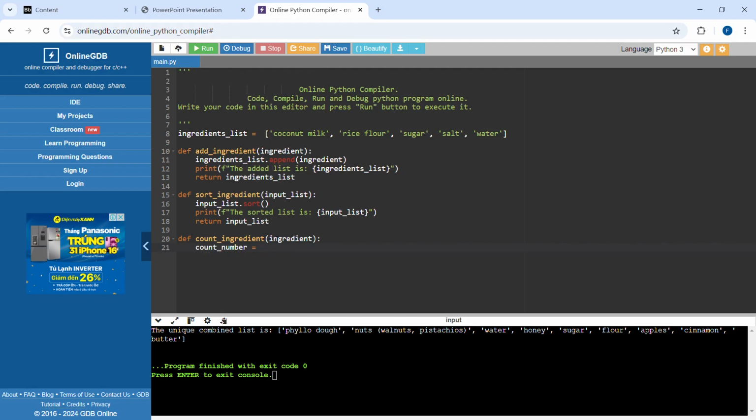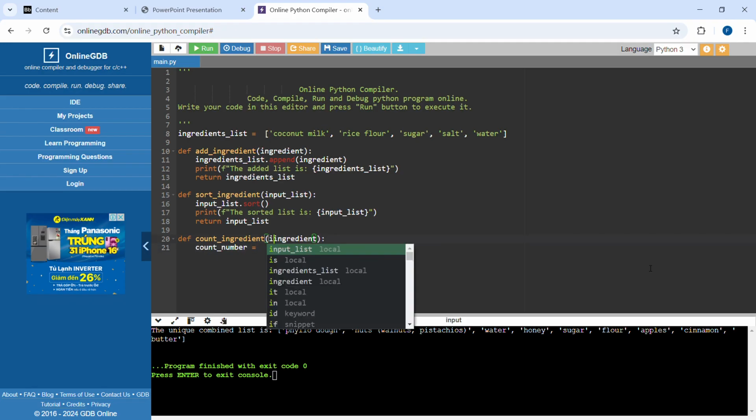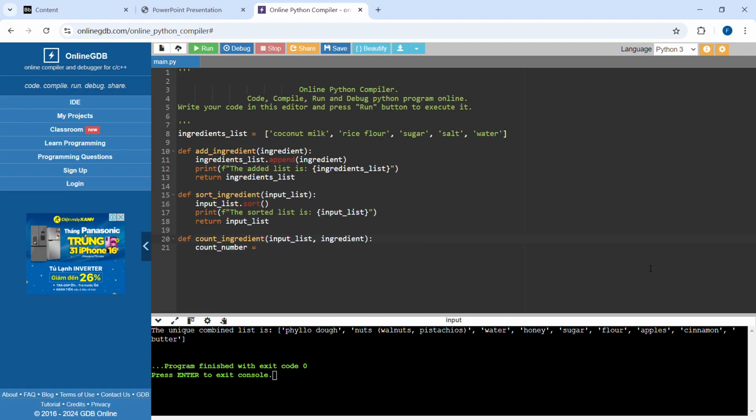I think we should also give the input list. And then we hope to count the sugar from the input list. Okay, and then we can print it out.